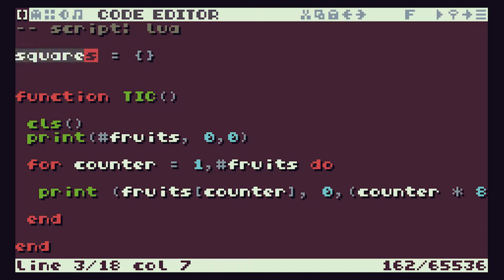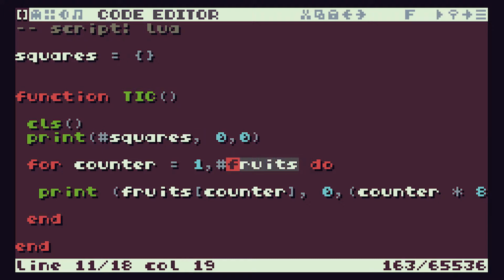So this declares our variable. We create the variable called squares. We set it equal to an array, so it will now have all the properties of an array, but there's nothing in it. So let's just update our printing out function down here. Again, we're now working with the squares array, so we need to be counting how many elements are in the squares array and then printing out the elements from the squares array.